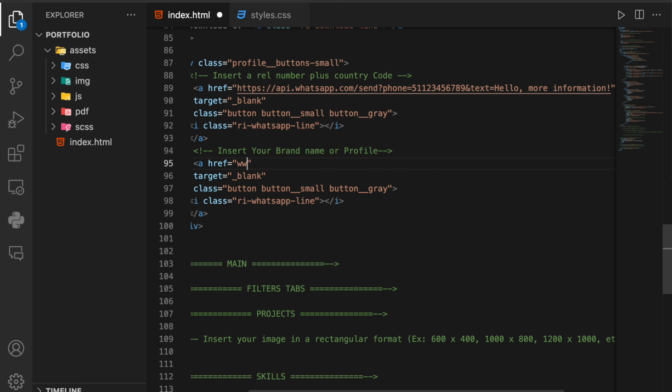I'll do HTTPS with an S, because yes, my website is secured. Colon // and you'll say variablexweb.com, alright, /. This one should take you there straight.